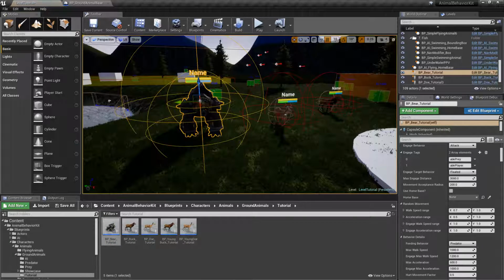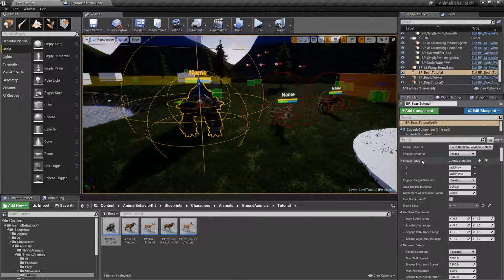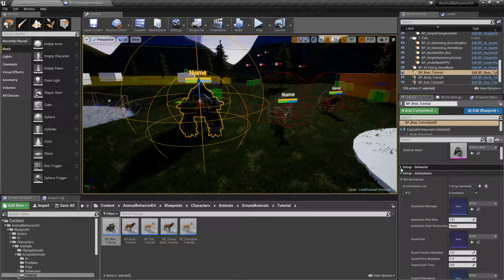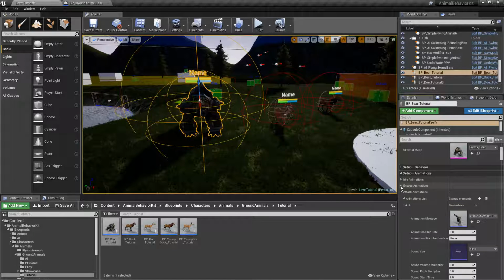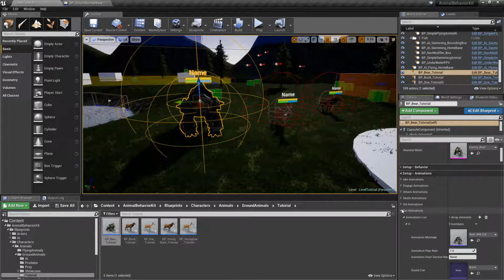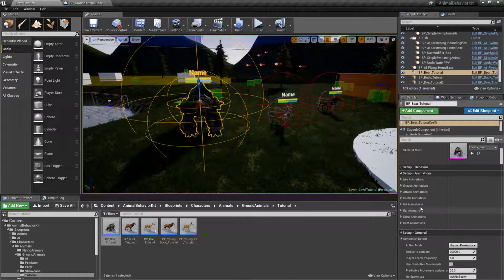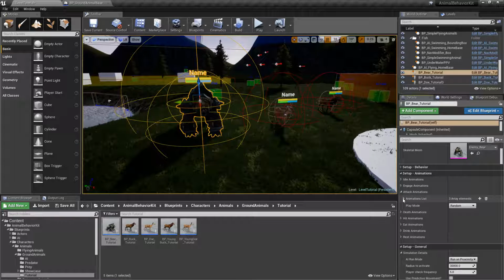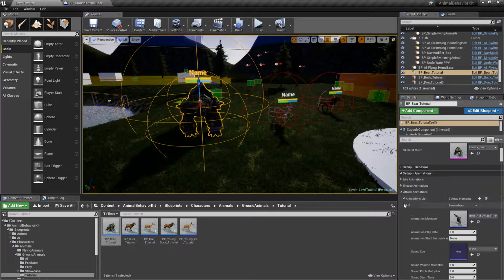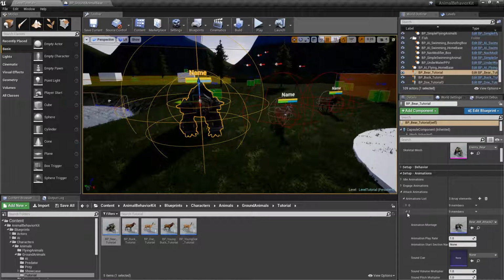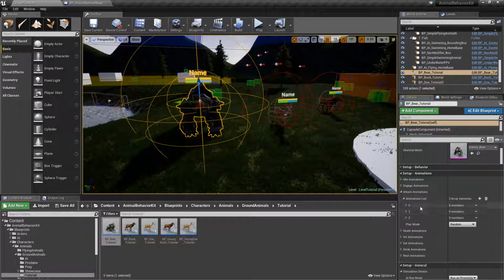If you recall, we used this guy previously in another video. And we go to the animations. Again, we're going to do the same thing. I'm just collapsing the categories here. And we again go to the attack animations. You can see that we actually have three different animation clips, right? I'm going to collapse the animations here. It's an array. You can add as many animations as you want.